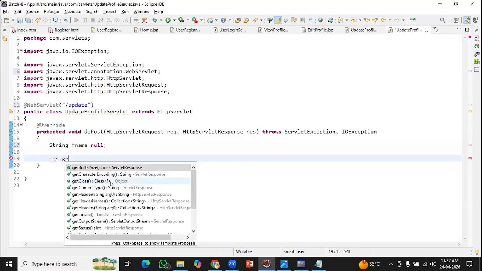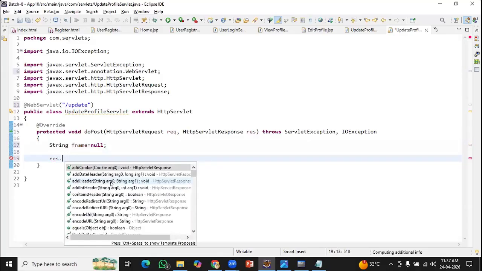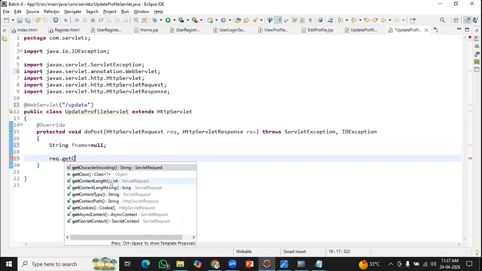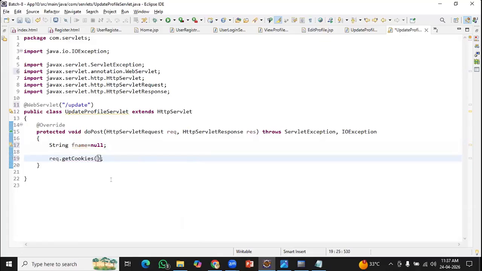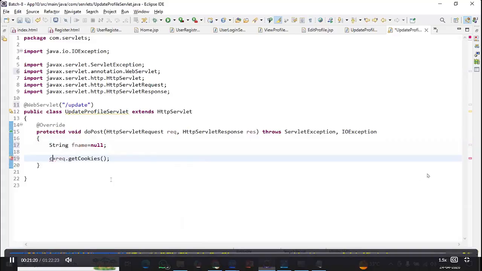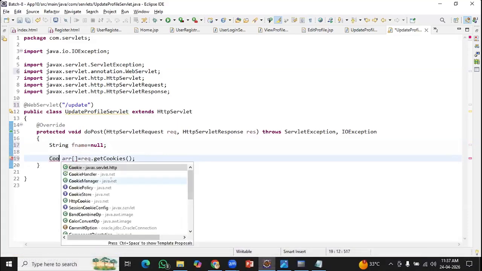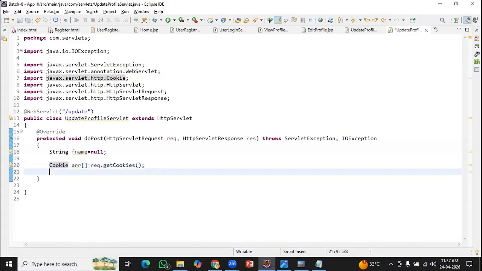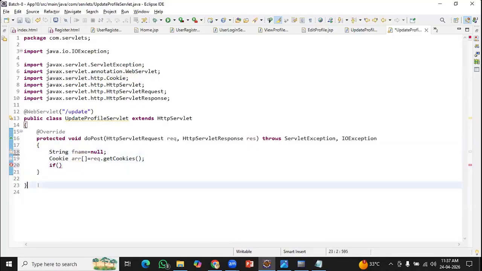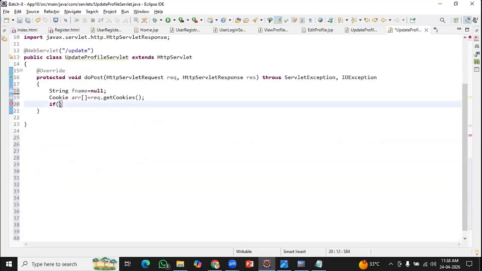So request dot get cookies, equal to, let me go like Cookie array of type cookies.